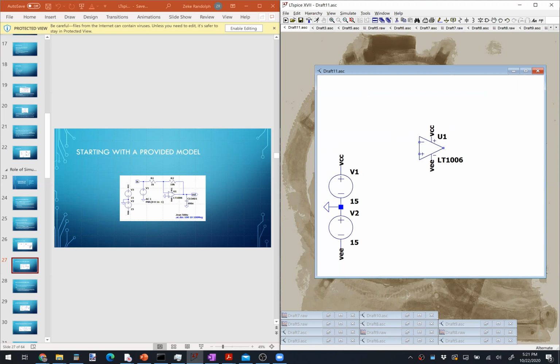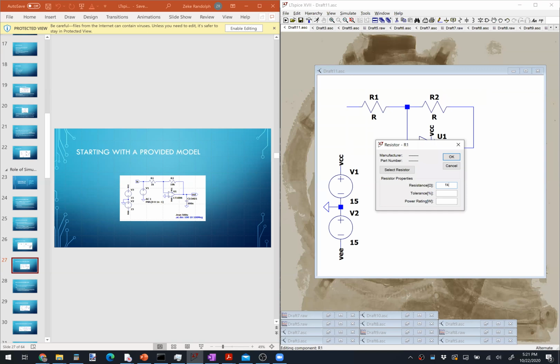Let's configure it so that it has the inverting amplifier configuration. So I'll ground its non-inverting input, and I'll take its inverting input and attach it to a couple of resistors. I'll have an input resistor and a feedback resistor. Let me just drag this. And we'll just go ahead and draw a wire to close the feedback loop. I'll make this a 1K resistor. Right click this, make it a 10K resistor.